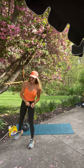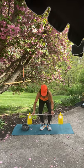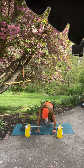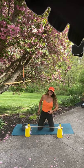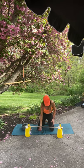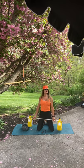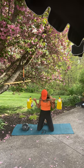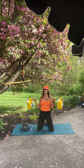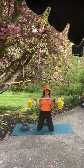Let me go get my straight bar. And let me just get into my position. It's raining pink. Hallelujah. On your mark, set, and go, please. Core's in check. Breathing nicely, not over breathing, not under breathing. Under breathing would mean holding your breath.